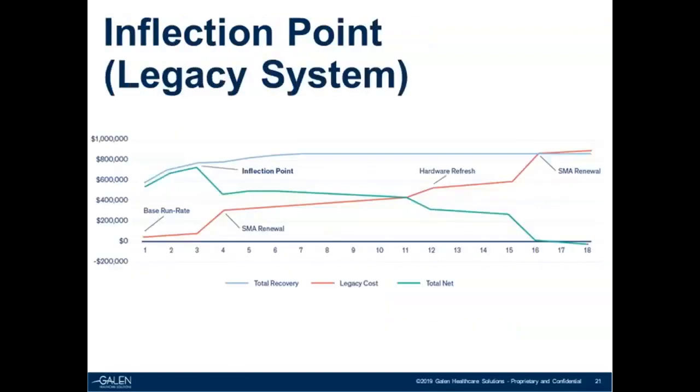If we look at my favorite way to analyze this, which we call inflection points, this is, again, an example using that $1 million in AR where the customer decided to keep the legacy system and continue to run it while they burn it down for, say, 18 or 24 months. And this is a very typical, although certainly arbitrary in our case, that we created it specifically for demonstration purposes, but this is a really typical scenario where you have a base run rate for the cost of running that system. That would generally include the staff, the basic IT resources, any kind of month-to-month ongoing cost to run that environment, and they're reasonably low.